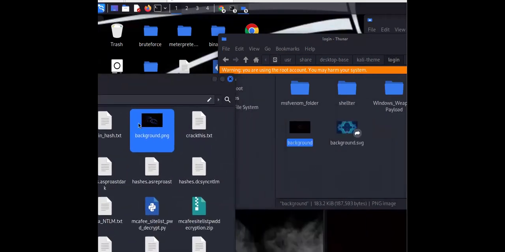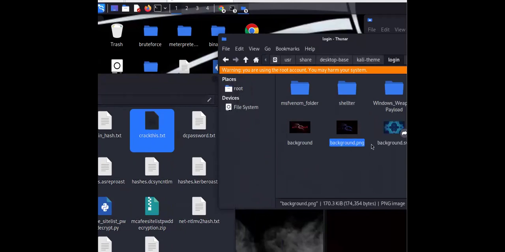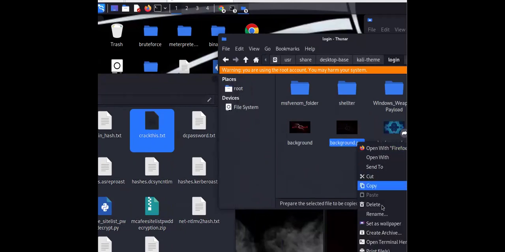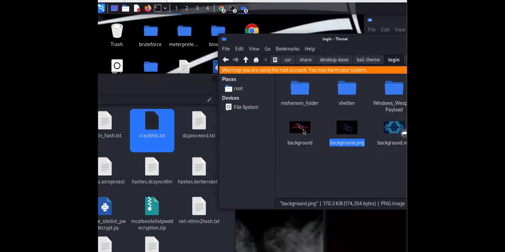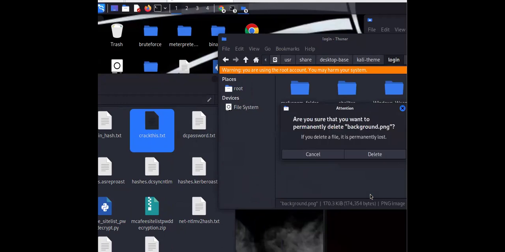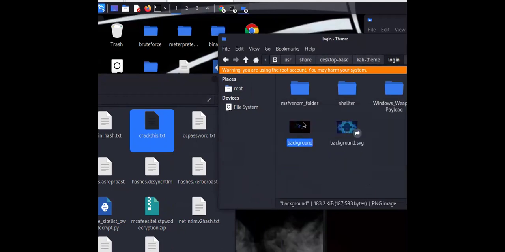It's on my desktop. So what you do is just grab it, bring it over here. All right, so you bring it over here, and here you can see I have image. Then you're going to rename it, and this time delete the .png, and save it as background. When you do that, you'll see it here. I'm just going to delete this because I don't need this. All right, and then you can see it here. So now it's in my backgrounds folder. So now whenever I log in, that's the image that's going to be displayed.